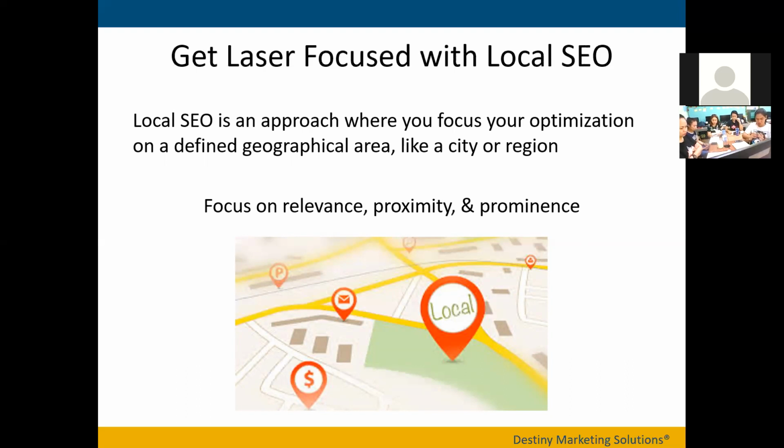So the big focus for local SEO is relevance, proximity, and prominence. Relevance means making sure that whatever you offer, whether it's singing lessons, cooking lessons, or photography services, you're targeting the relevant keywords for those services. Proximity: if I were to look for a singing school here in my hometown, I would get completely different results than if someone was looking in your city. That's really how local SEO works. It's only going to return results that are in proximity to where you're searching from.